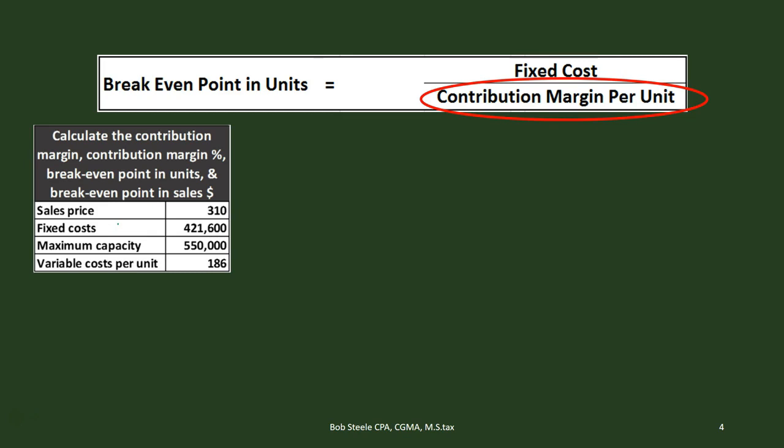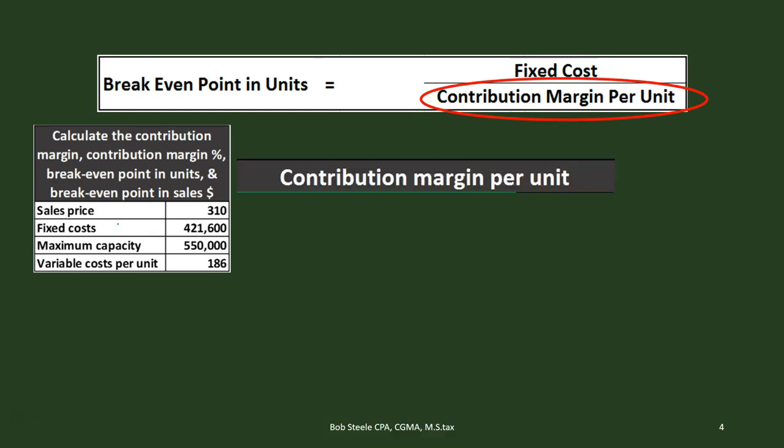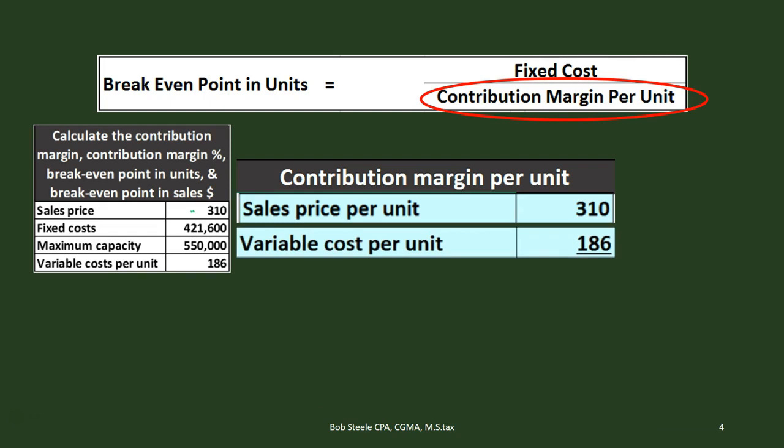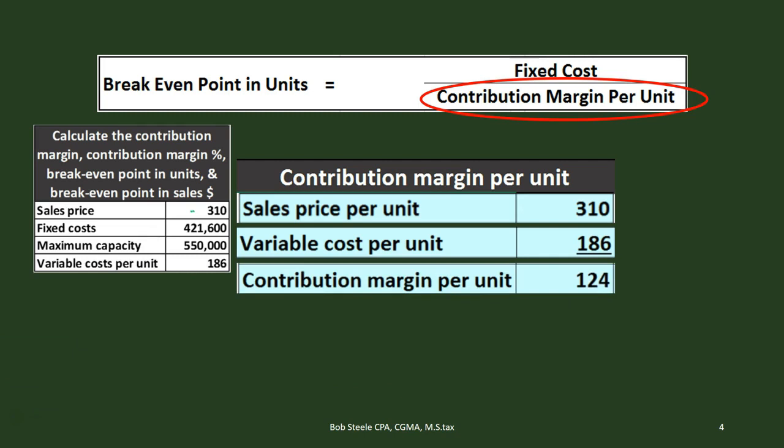And in doing that, first we need to calculate the contribution margin per unit. All right, contribution margin per unit. We're going to take the sales price per unit. So whatever we're selling, we're saying that we're going to have a sales price of $310 per unit of every unit that we sell. We're thinking about like inventory. We're selling each piece of inventory. We're getting $310. And then we're going to subtract from that the variable cost per unit. These are usually the things that are the direct inputs, including the direct labor and the direct materials. These are usually the things that are directly within whatever it is that we are producing. And then we can think of, okay, so we're walking away with 124 of each unit.